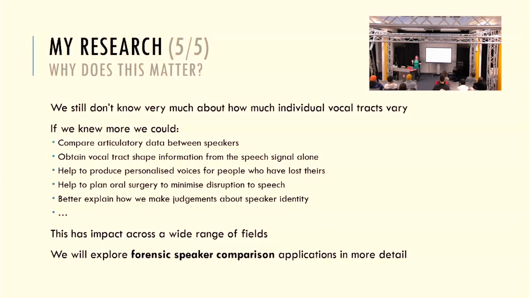Publicly released, I think there's about 100, or order of 100 individuals. That's not enough data for us to make a nice statistical model that goes, here's an average vocal tract shape, and I can map my person-specific articulatory movements onto that and understand it better and compare them from person to person. We just don't have that amount of data yet to fully understand how much this can vary. So I'm trying to fill in some gaps there with my research, because the idea is that if we knew more, we could do a whole bunch of things.